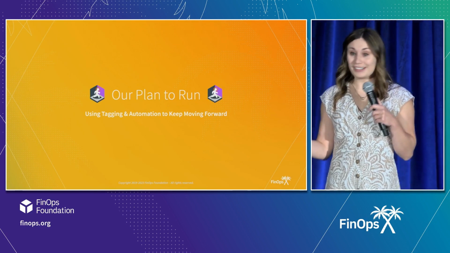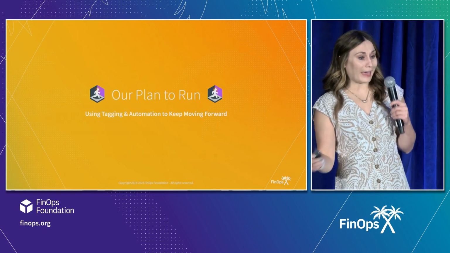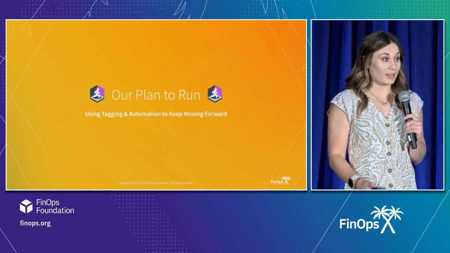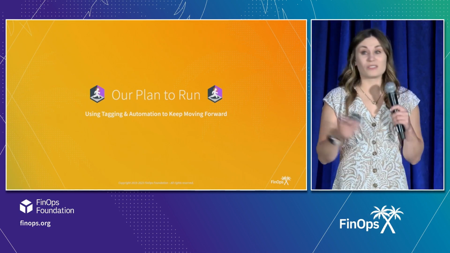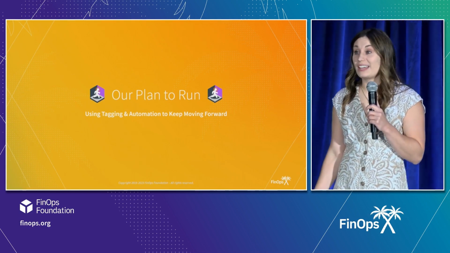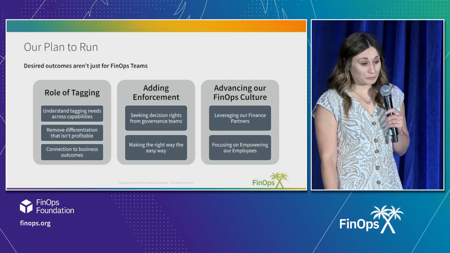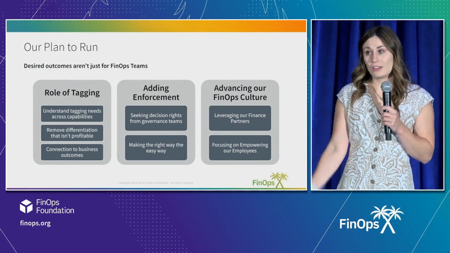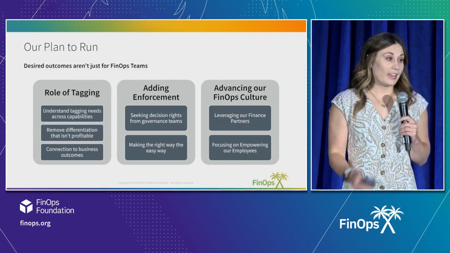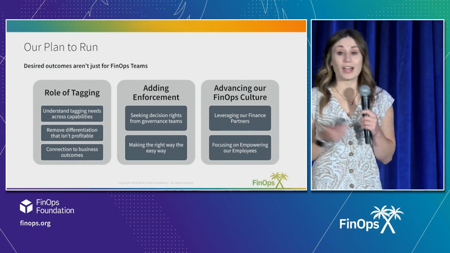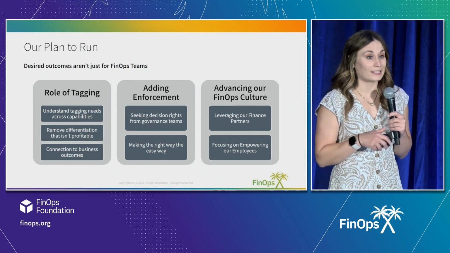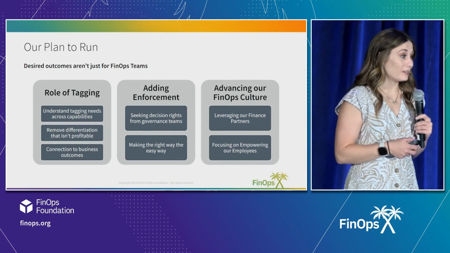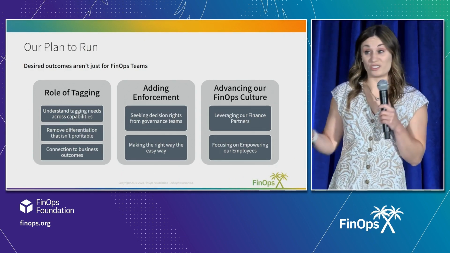But we're not done yet. We still have a handful of opportunities that we want to go after because we still have untagged spend. We still have things that we're really trying to learn how to manage. The first one is we're trying to go back and rethink the role that tagging plays in our environment. We tried to move fast on day one, and we didn't define a lot of our tags. We let item ID be a field that we could use for anything.